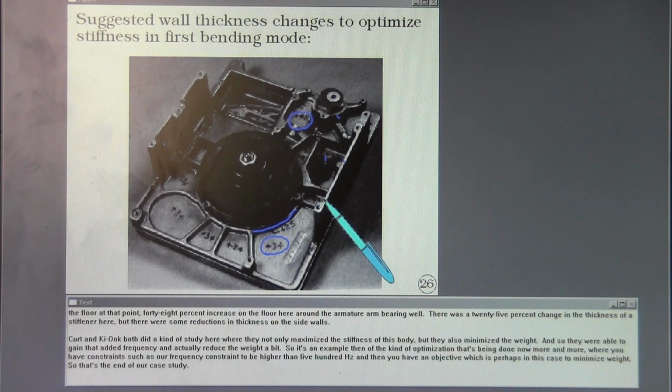So it's an example then of the kind of optimization that's being done now more and more, where you have constraints such as our frequency constraint to be higher than 500 hertz, and then you have an objective which is perhaps in this case to minimize weight. So that's the end of our case study.